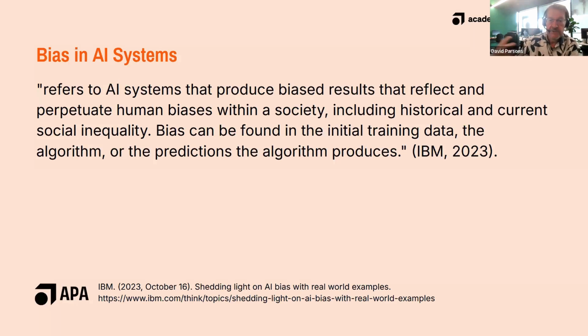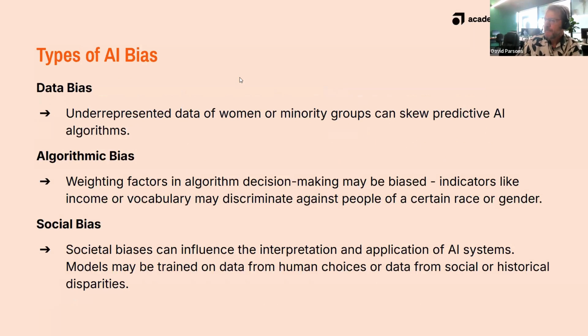For older students, you can dig a bit deeper with generative AI. There are actually three types of bias. We've got data bias, which we've already seen in a sense, like we had a bias in our dog-cat sample. It can be the same for minority groups in society. There's the way that the algorithm works. And then there's the way the models are trained, which might then represent social bias. And that's where we get into some really deep ethical and social questions that are not easy to answer, but are good discussion points for older students.